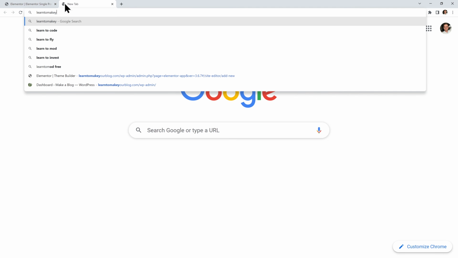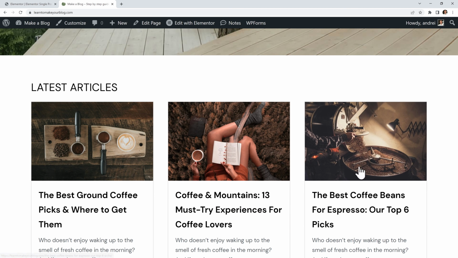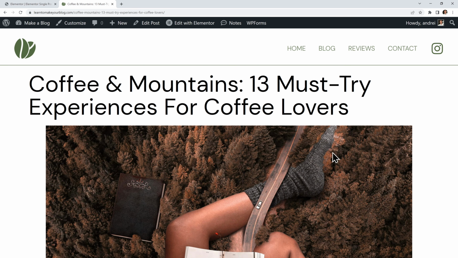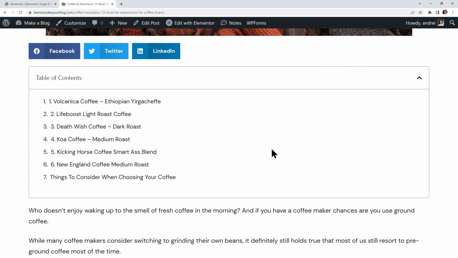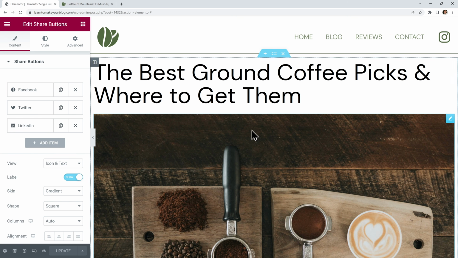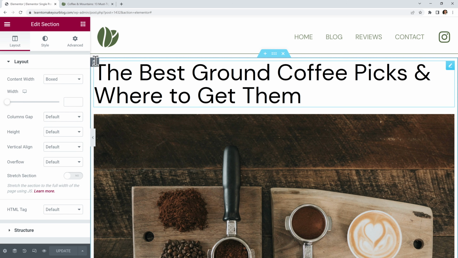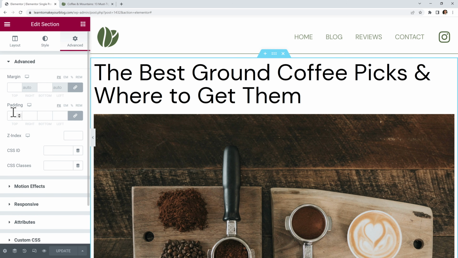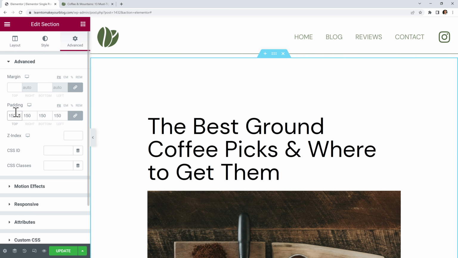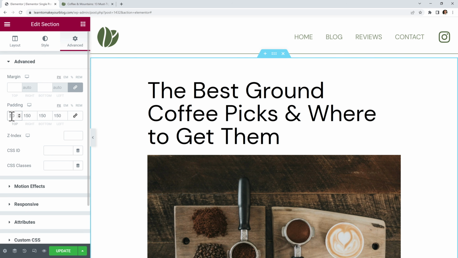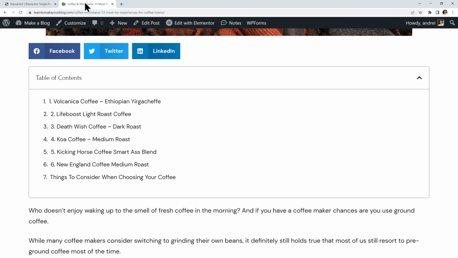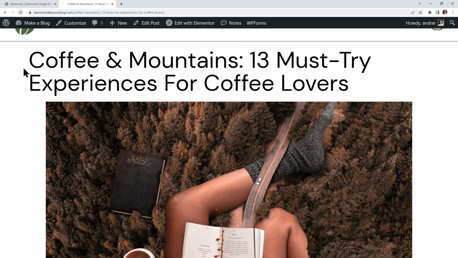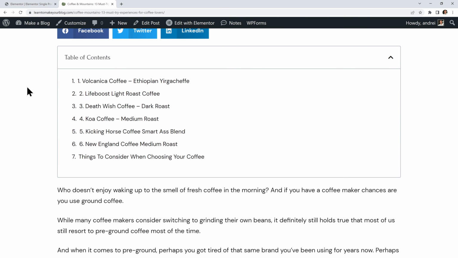Now let's go back to our website, and we can open up any blog post to see that template. And as you can see, this now uses the design that we've just made. It doesn't look too good, so we could go back and improve it. For example, I will select this whole section, and then I want to adjust its spacing. And we can give it some padding like this, and maybe less at the top. And we can also select our featured image and make it full size for better quality. Then click update, and let's go back to our website, and then refresh this page. And this is already looking way better than before.